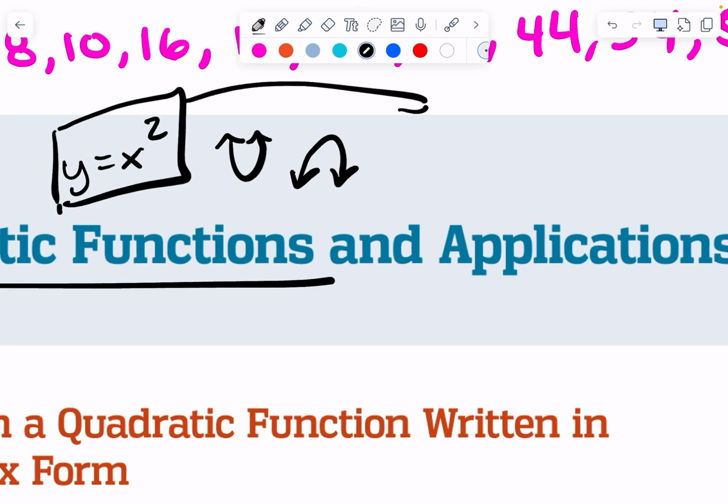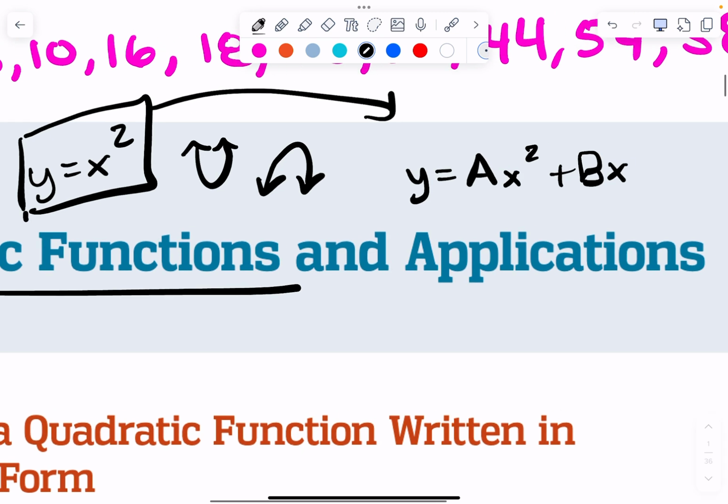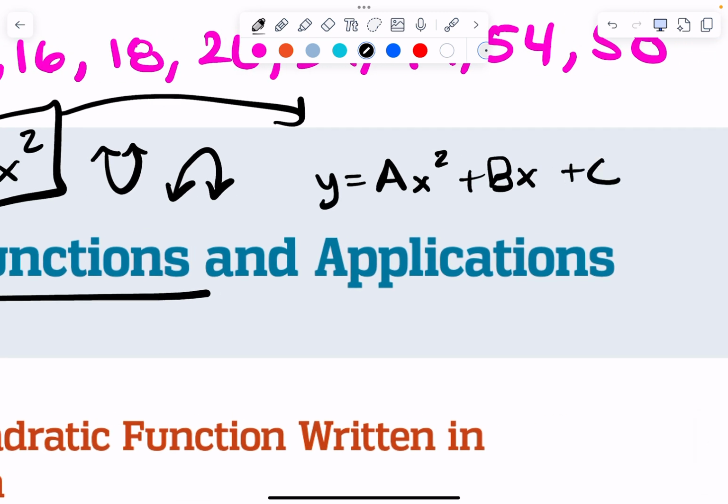But a lot of times it looks like standard form, which is y equals ax squared plus bx plus c, right? It's a trinomial. We use the a, b, c stuff when we're doing the quadratic formula. Have we done that already this year? Yes? Okay. Now, a has to be positive or negative. That will tell me if it smiles or frowns. I don't care about b and c. a determines whether it smiles or frowns.